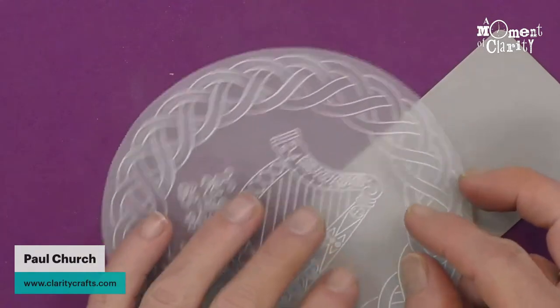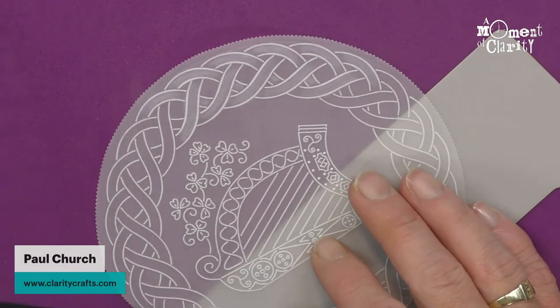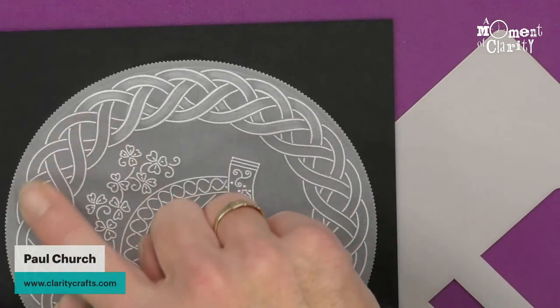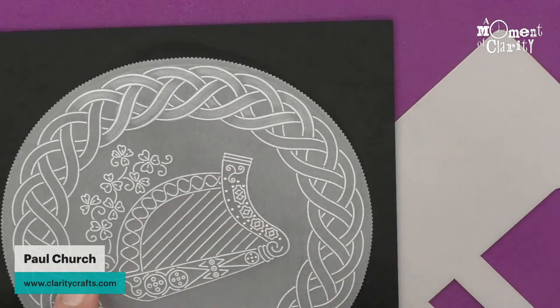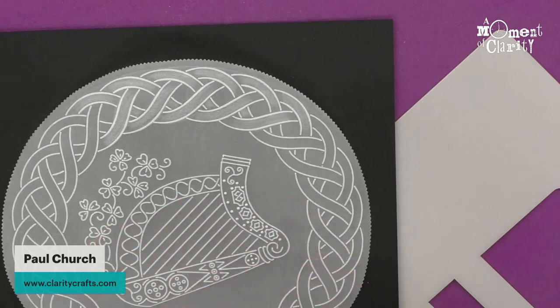So now, if I turn it over, I wonder if I put a piece of black card underneath, can we see that better? Yeah. So you can see here, I haven't done any white work here, but I've started to add the white work here. And another thing, if you do go on too heavy and too fast, your parchment will buckle even more.